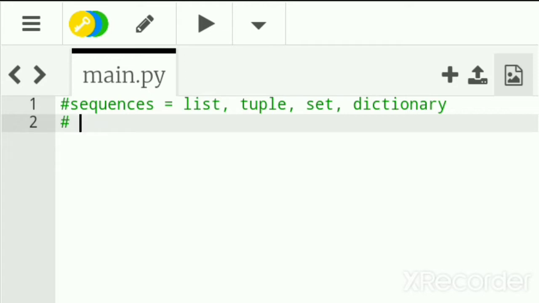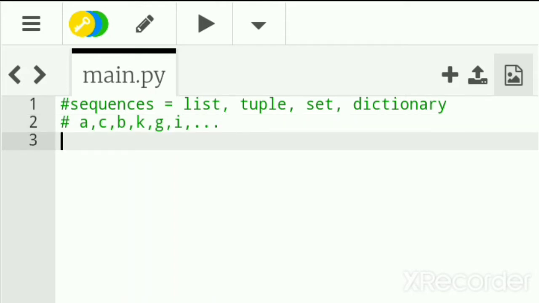So as I have told, the main aim of those sequences is to assemble a list or a combination or a sequence of data. So if we have many objects that we have to assemble in order to work on them, we have the choice to choose one of those sequences. So let's begin with the first.